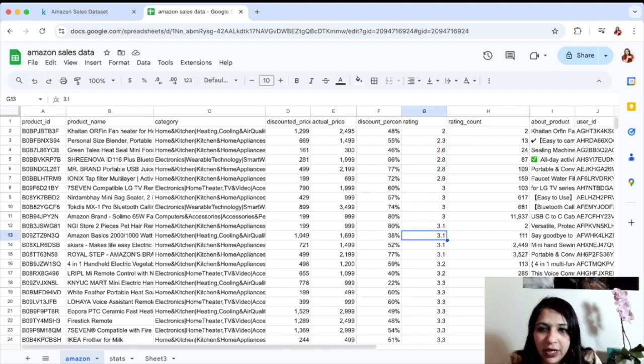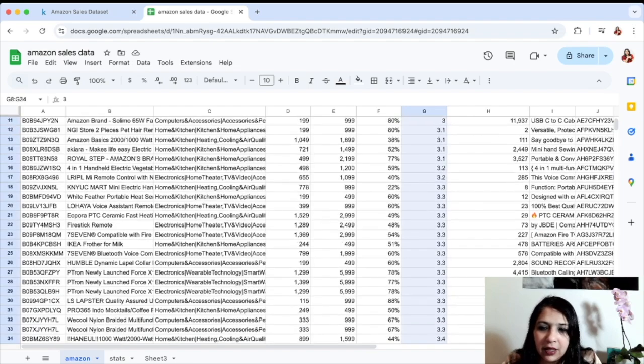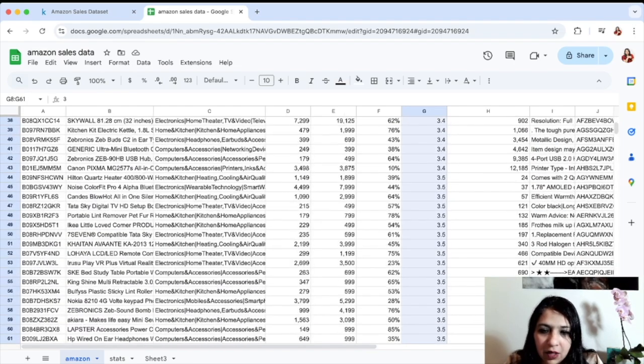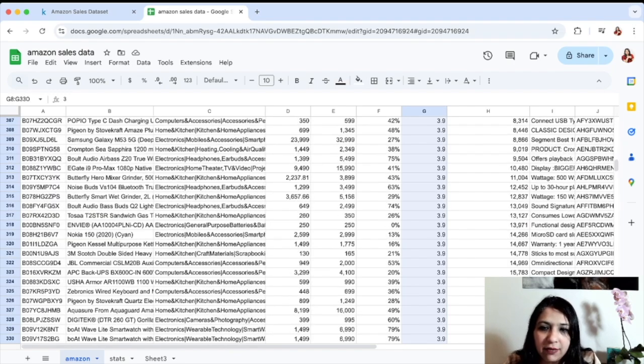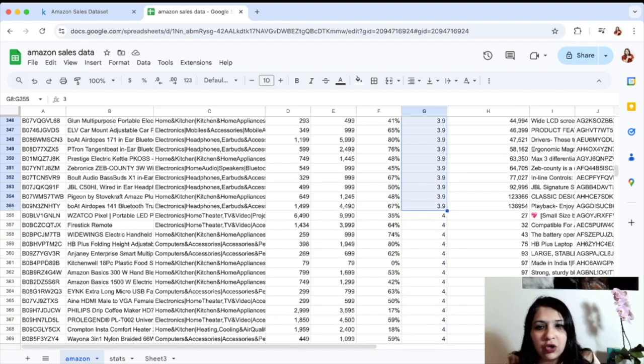And for 3, we see quite a lot. We can also count them. But still, out of thousands, if we count them, there are 348 which are in 3s. So yes, they are not very good results for certain products, but at least we know that for most of our products, the ratings are 4 or more. This is actually a good thing to know. In the next steps, we can explore further and dig deeper into what is causing these low ratings or which products are getting low ratings.